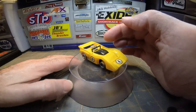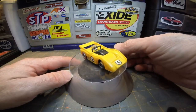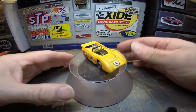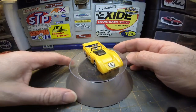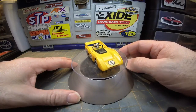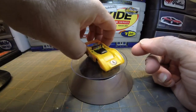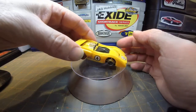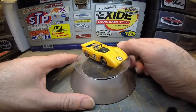This one did come not 100% complete. When I found the body it was missing the interior piece, missing the roll bar, and missing one velocity stack on one side. I found the roll bar in the box with the other car parts. The other two pieces — the interior piece and the other velocity stack — I took off one of my cars, the Blue Max chrome one, which has a chip on the rail.